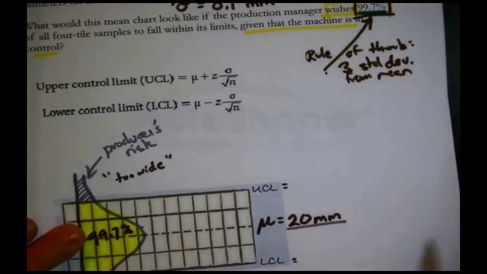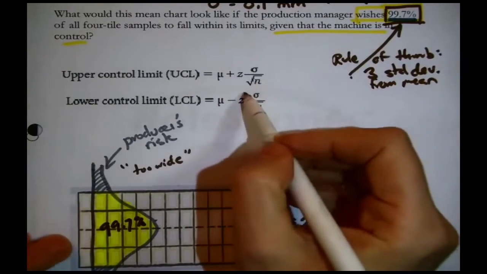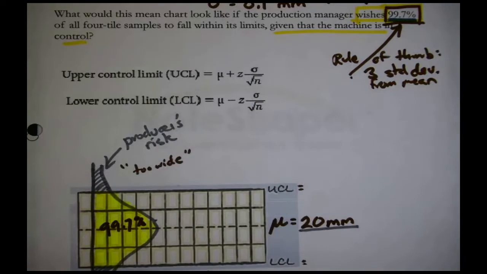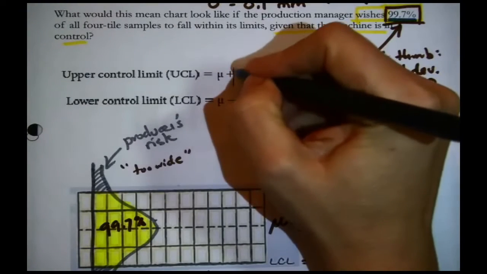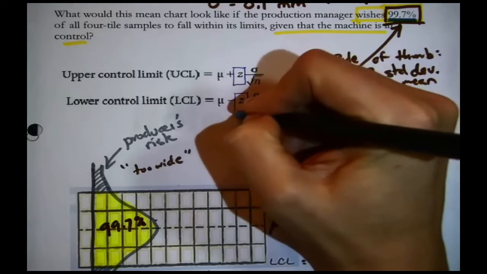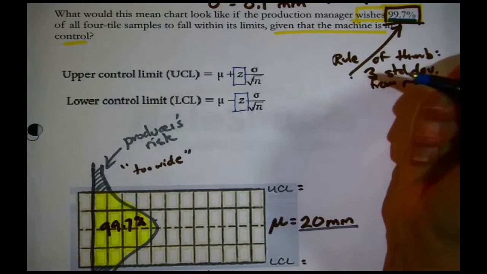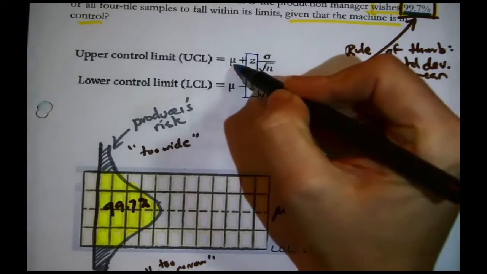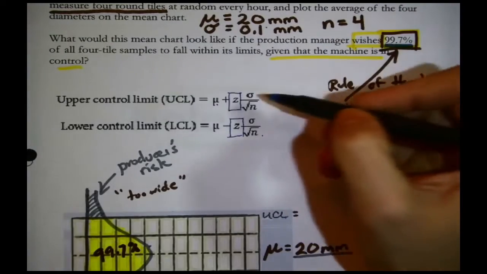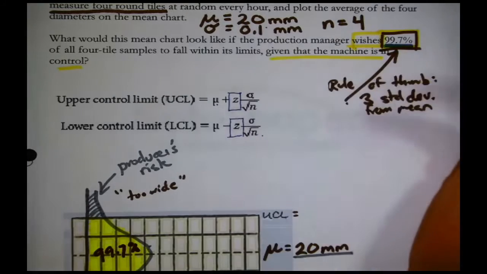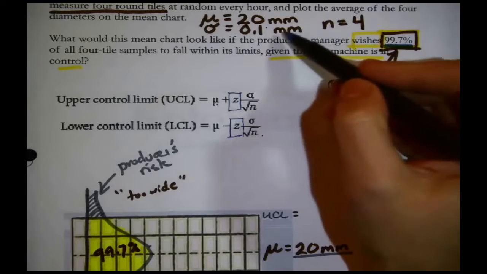And you say, yeah, okay, but I'm looking at these formulas over here and I'm not seeing where you put in the number of standard deviations from the mean. Actually, it's right here. It's the one thing, the one number we hadn't quoted yet. Because to set these limits, the only thing we need to do is fill out these formulas. We have mu, that's 20. We have sigma, the standard deviation in the natural process, that's the 0.1. This was both given when we started this in scenario 1.